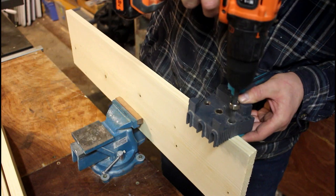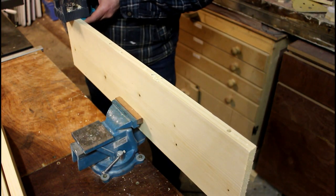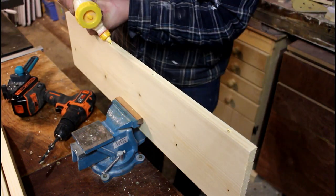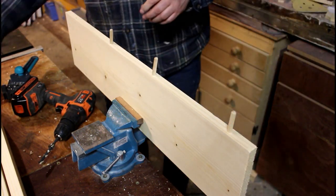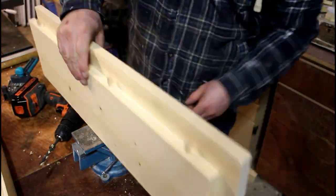To make the tabletops, I take the four boards and I'm going to add dowels to these, join them all together. I need four boards together in total to make each side. So drill the four holes and add in a bit of glue and hammer in those four dowels.